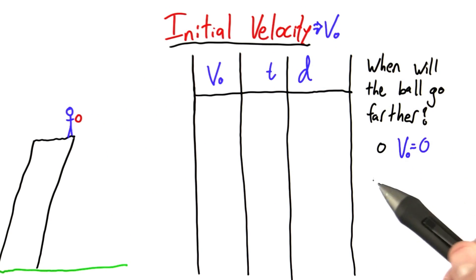Now, just to get you thinking, I want to think about this question: when will the ball go farther? So if he drops the ball with an initial speed of 0, so that's truly just dropping the ball, not throwing it at all, will the ball go further then, let's say in a single second, or will the ball go farther if he throws it at 10 meters per second straight down? So in one second, when will the ball go farther?